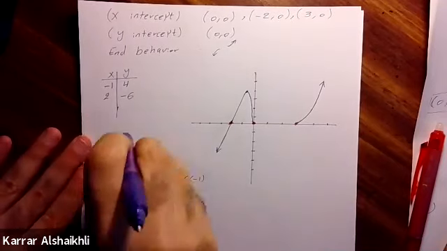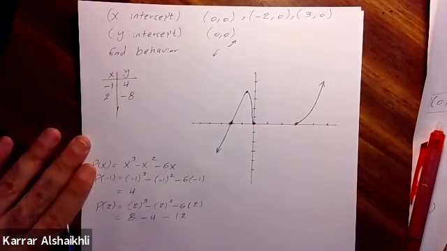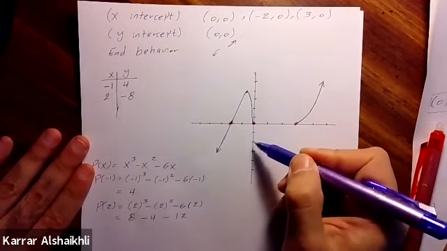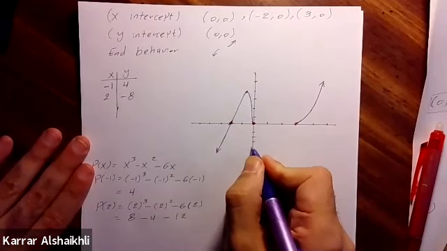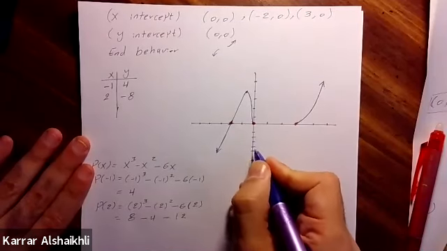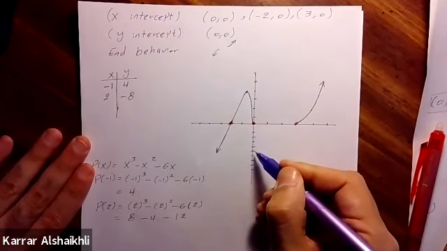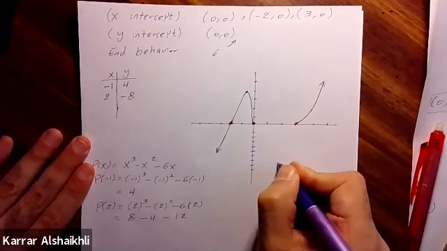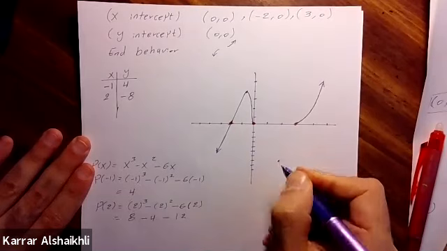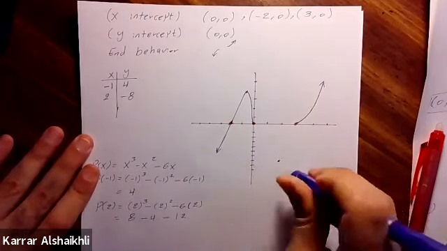So when x is 2, it's going to be -8. So I'm going to graph -8. I'm just going to add more points: 1, 2, 3, 4, 5, 6, 7, 8. So 8, it's going to be here. It's going to be a little bit down.